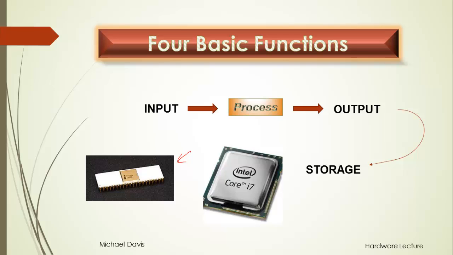4004, I'm not real sure, but that was among the very first ones they ever made. This one here is a fairly modern one, and this is called a microprocessor. You recall in an earlier lecture we talked about Robert Noyce at Intel, and they invented this device about 1971, and it combined a number of the components that you saw on that previous screen into a single silicon chip. And this is the device that does the actual processing of the data. It works very closely with an area of memory called RAM, which stands for Random Access Memory.